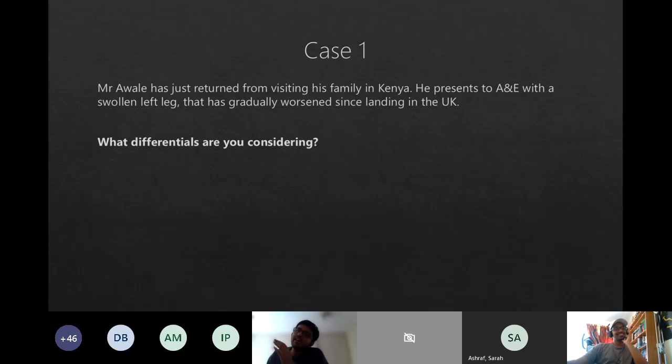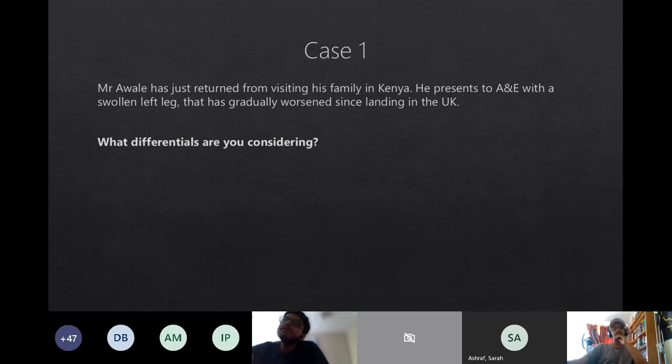So yeah, if someone who's just come back from traveling abroad, you should always keep in your mind parasites and weird tropical diseases. So that's another important thing. Those are the two most important things. But don't forget that just because someone's been abroad doesn't mean they can't also get the standard infections. He might have gone climbing or something and cut his leg and now he has cellulitis. Like that could still be a thing. When someone's come back from abroad, you need to consider all of the weird tropical infections, but also the normal infections that everyone gets all around the world.